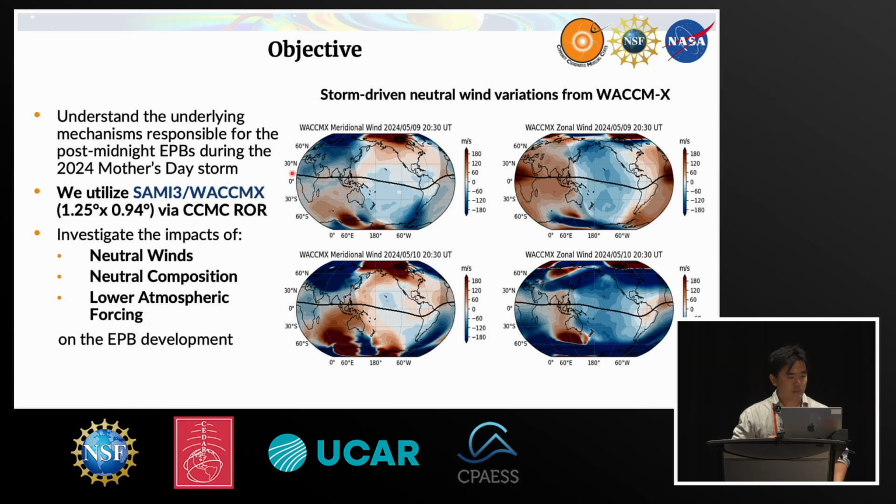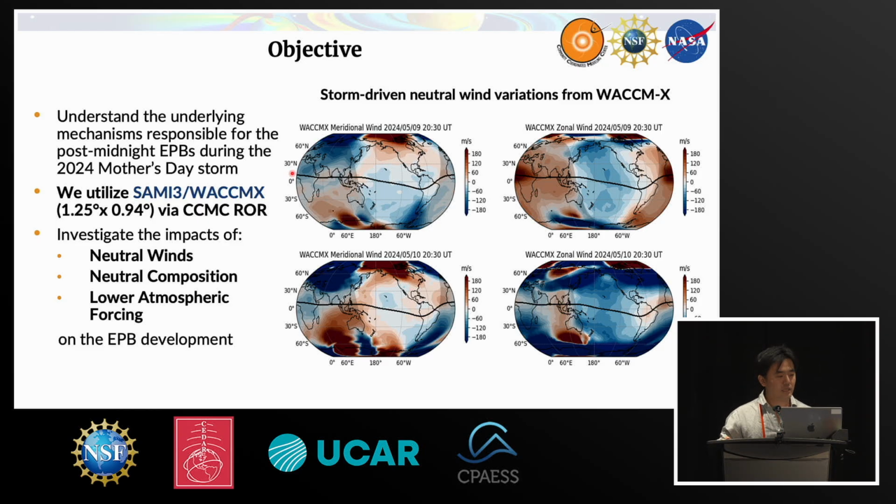The objective is to understand the underlying physical mechanisms responsible for the post-midnight equatorial plasma bubbles during the 2024 May storm. Here we utilize CCMC SAMI3 coupled with WACCM-X. At CCMC, the WACCM-X is not very high resolution, about 1.25 degree in longitude and 0.94 degree in latitude. So this is not a high resolution run, but we still can see bubbles.